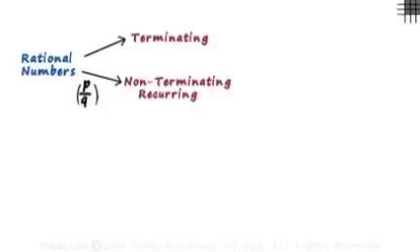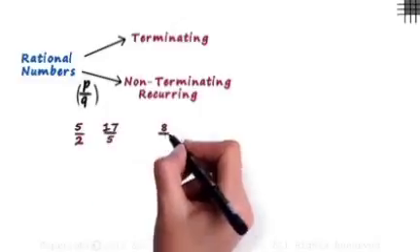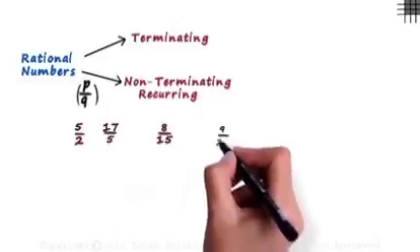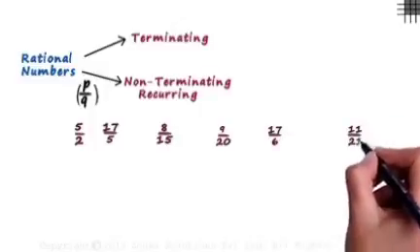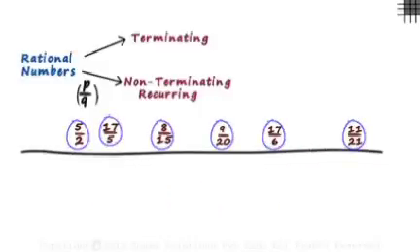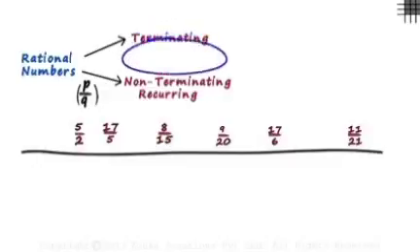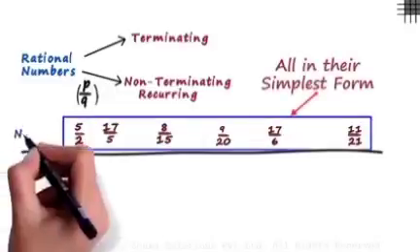Let's see. We look at 6 rational numbers in the p by q form: 5 by 2, 17 by 5, 8 by 15, 9 by 20, 17 by 6, 11 by 21. Without calculating the value of each in decimal form, can you directly tell the category each of them falls into? This category or this one? Let's make 3 rows and analyze it. Let this be the row of our numbers.